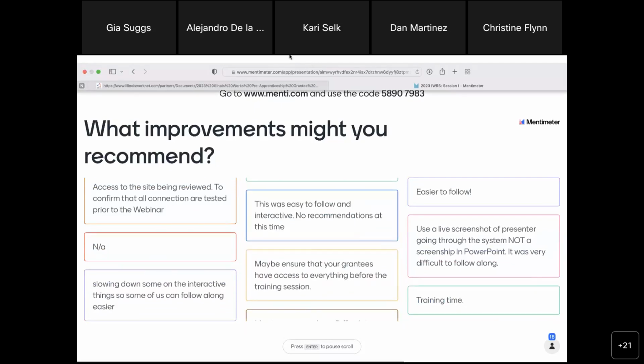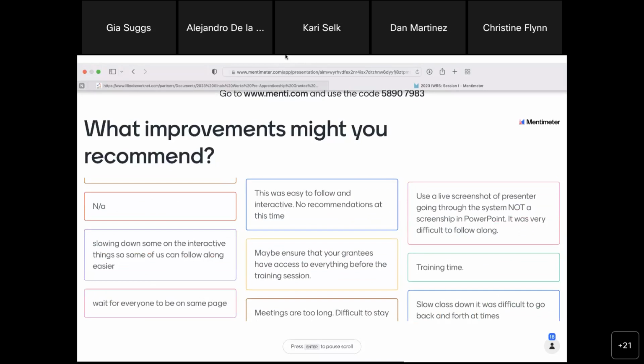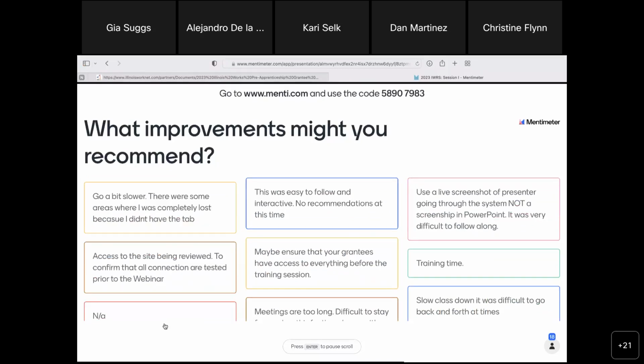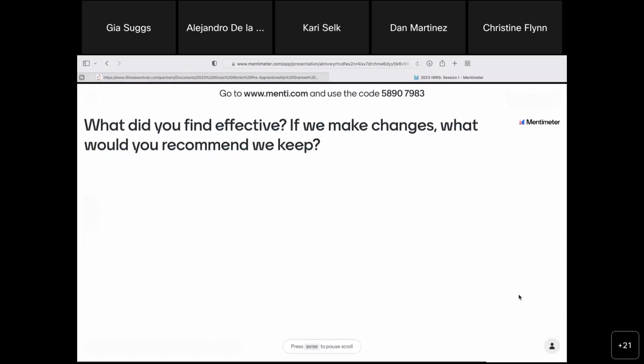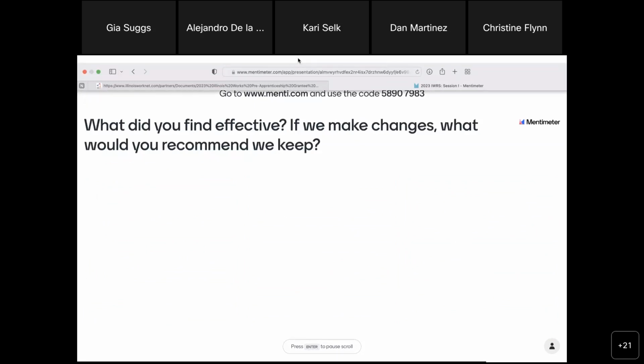Okay, great. Let's move to our next question. What did you find effective? If we make changes, what would you recommend we keep?